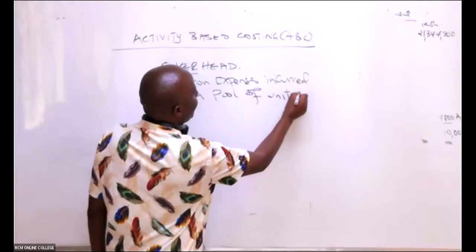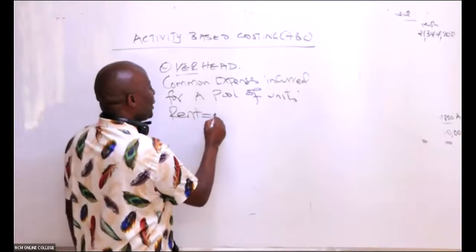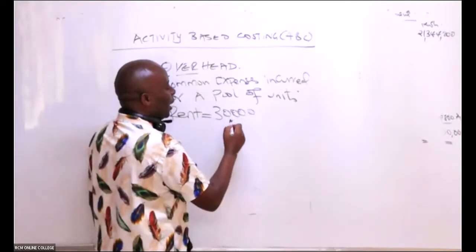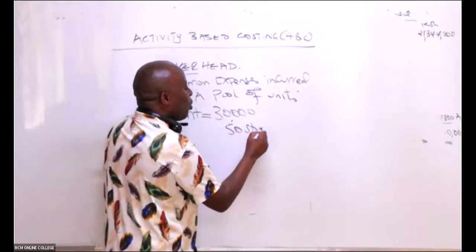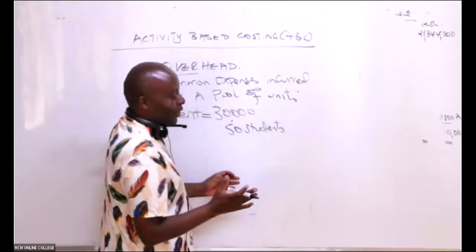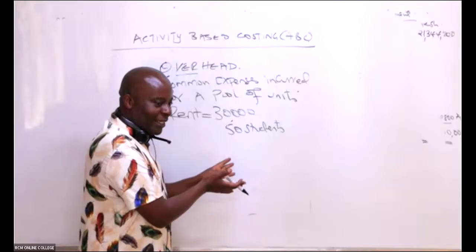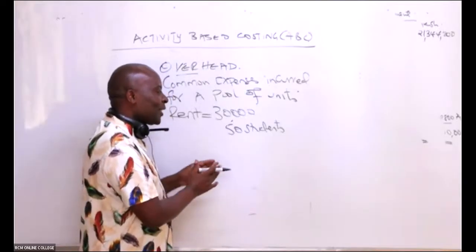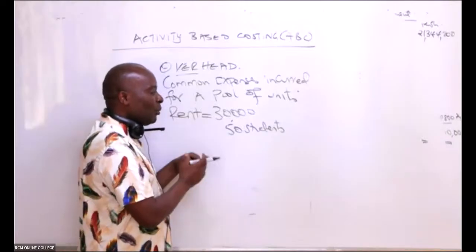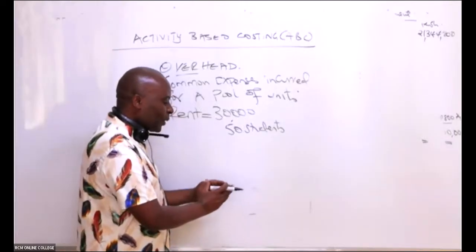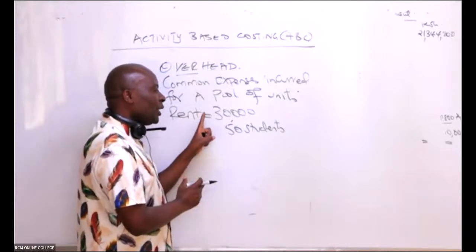They could be 100 units. For example, when we pay rent of say 30,000 for this room, and we are paying this for 50 students to be comfortable, the room can accommodate 50 students. The rent of 30,000 is common to the 50 students. For pricing purposes, to know how much fees each student will pay so that we take care of our costs and make a profit, we need to apportion this rent.